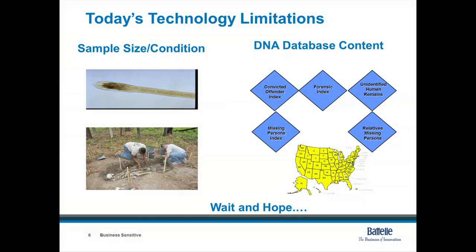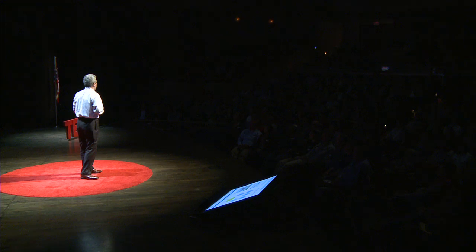Like all technologies, today's technology does have limitations. While it is a very sensitive test, there are samples that exceed its capability, such as single hairs or compromised skeletal remains that have been badly decomposed and degraded. There are also operational limitations: the DNA database, while vital and integral to supporting the criminal justice system, has limits. Not all suspects are going to be in the database, so there's a large number of searches that don't result in matches, and sometimes an investigation isn't able to progress. There are also disruptions that can be driven socially.